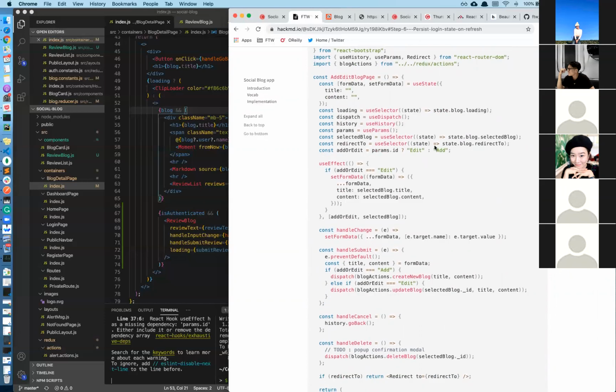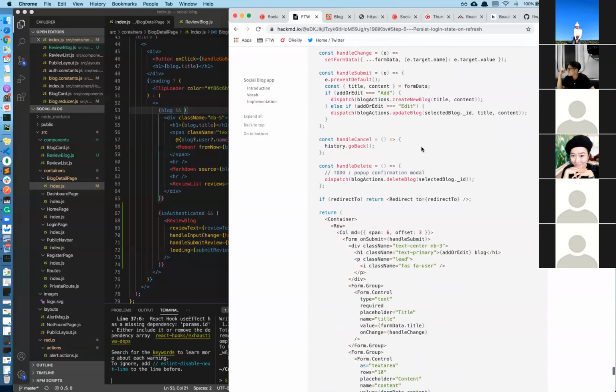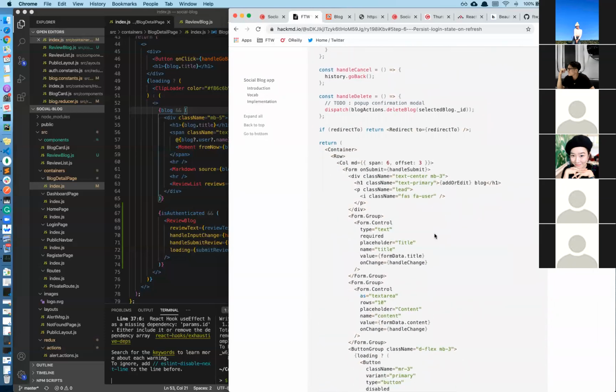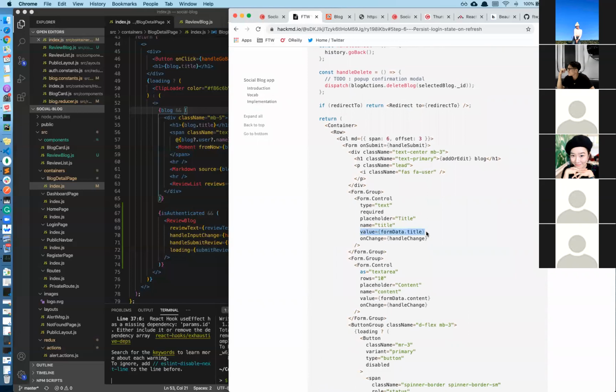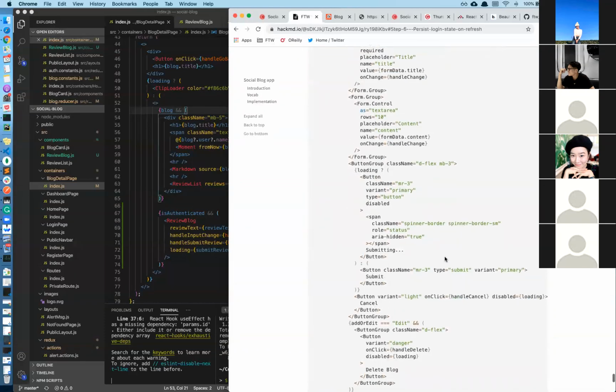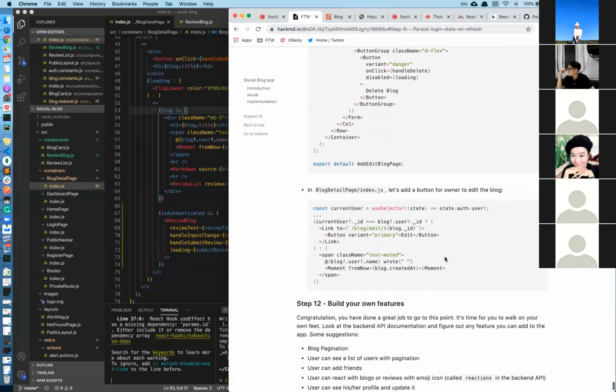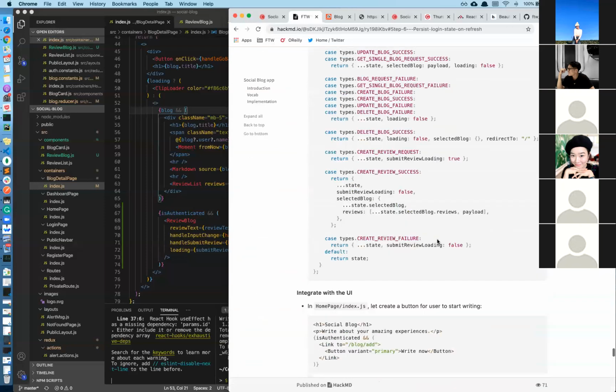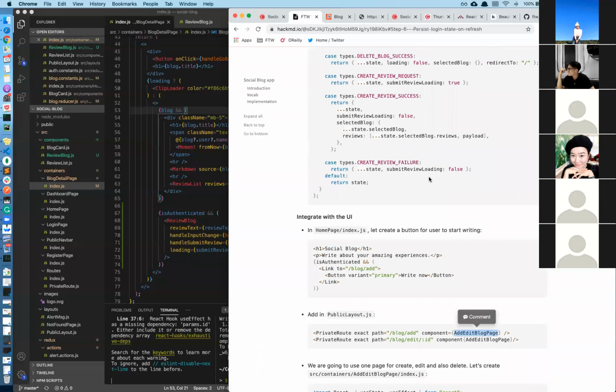We have a form to input the title, or to edit the title of the block, and similarly a form to edit the content, which can also be used to add new content. That's why I put everything in one component, called add edit block page.